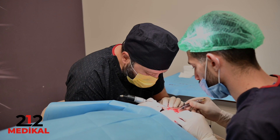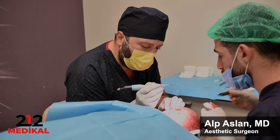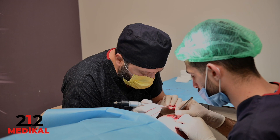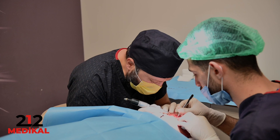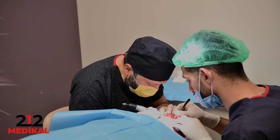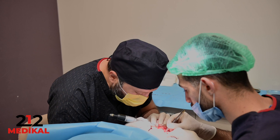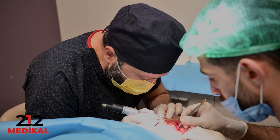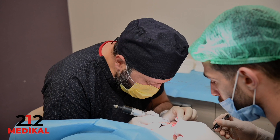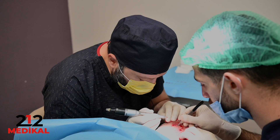The micro FUE technique has three steps. The first step is extracting the grafts with a punch. I use three different punches — a gold one, a standard metal punch — and the most important part during extraction is the sharpness. I prefer the sharp punch because when I use it, the risk of graft damage is lower than with other punches. The decision on punch diameter is also very important.